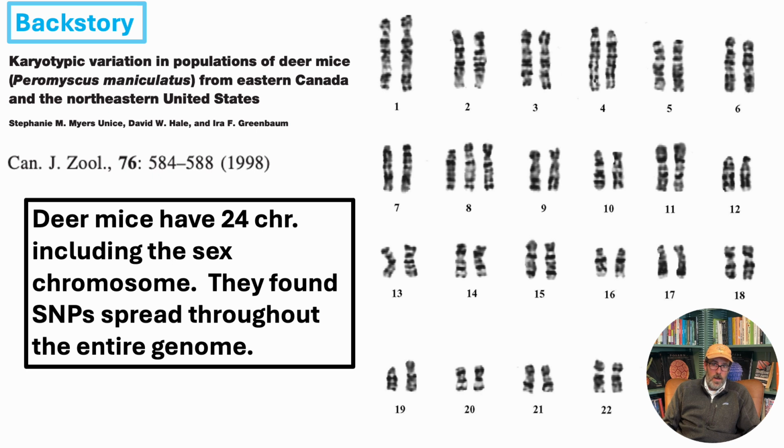So the next step in QTL is to find a series of SNPs, and since the deer mice are so closely related to lab mice, you can easily use the SNPs, single nucleotide polymorphisms, between the prairie mice and the forest mice to then be able to get closer to the genes that might be involved.